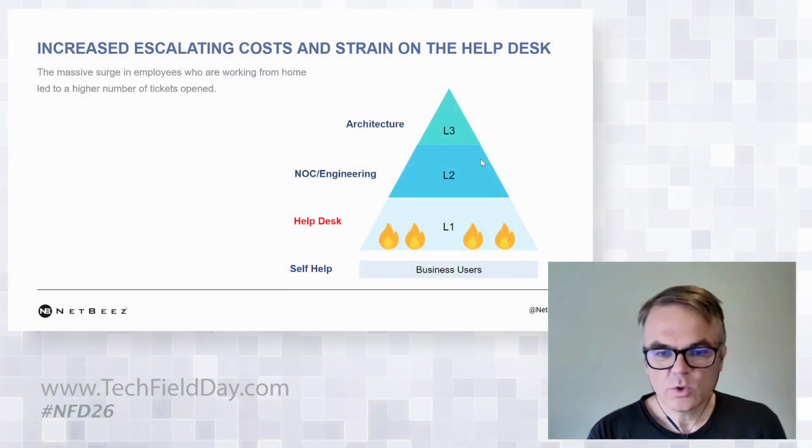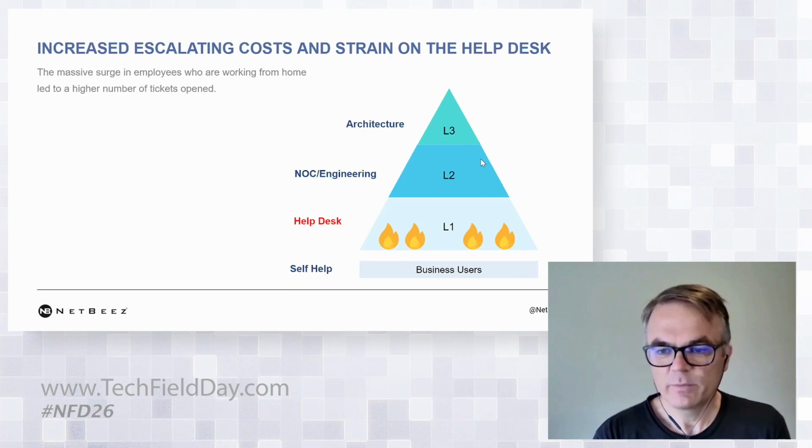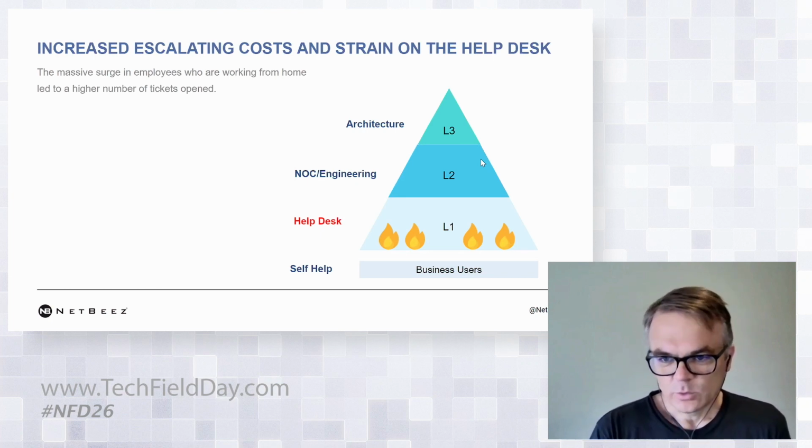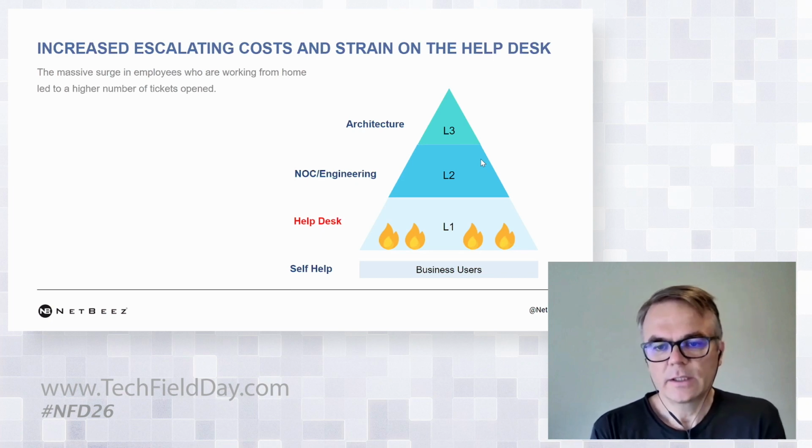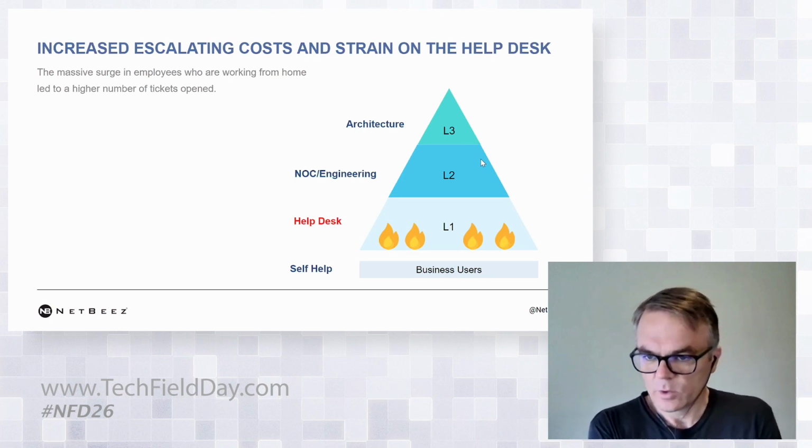So the result, of course, was the self-help and help desk being flooded with new types of incoming requests from employees. And they had no scenarios, no playbook to work on to help these people because everything was new to them. And of course, many of these issues were being resolved ad hoc with no visibility, trying to pick up the phone and talk to users. And that's where we came in, to transfer what we were doing before regarding monitoring user experience from on campus to working from home employees.